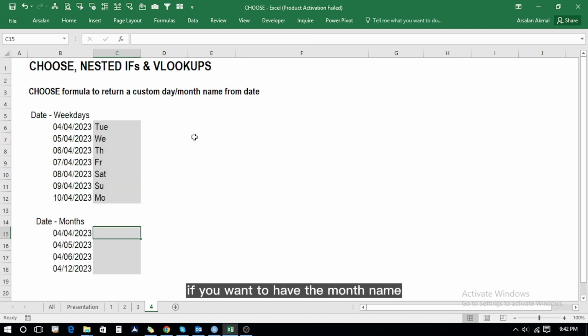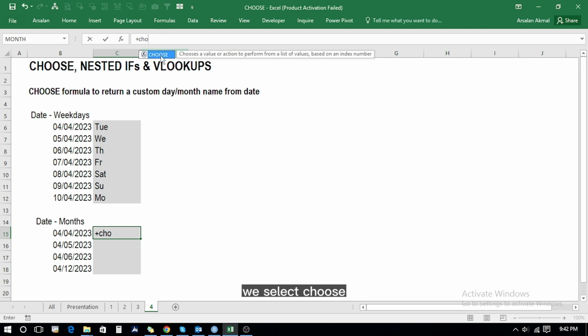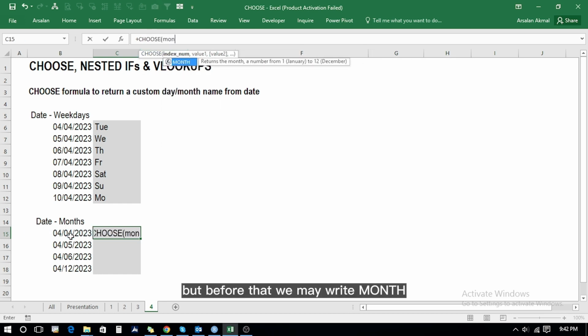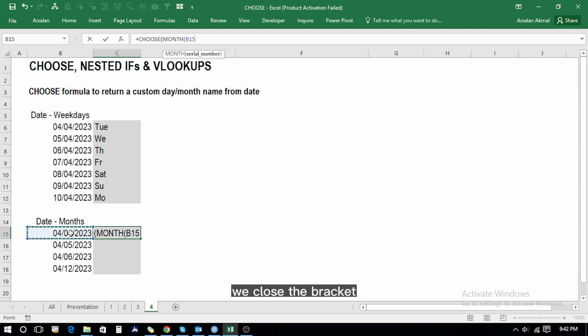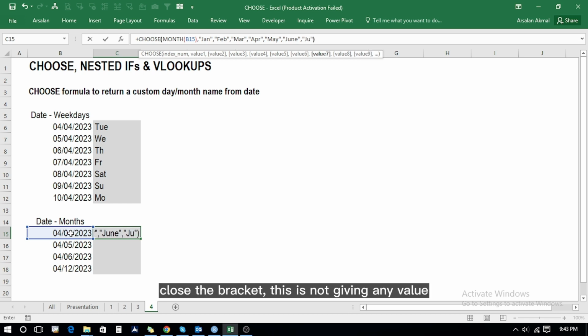And likewise, if we want the month name, we may go for the choose formula, we select choose, and before selecting the cell we write month, we select the cell, we close the bracket, and now we give the values starting from Jan, Feb, March, April, May, June, July, close the bracket.